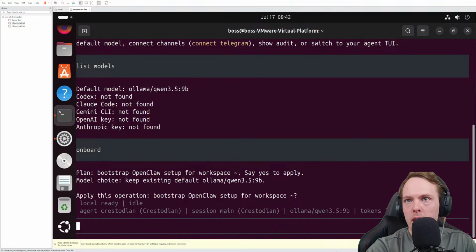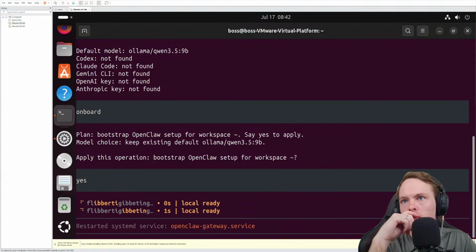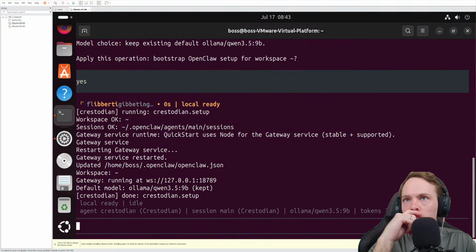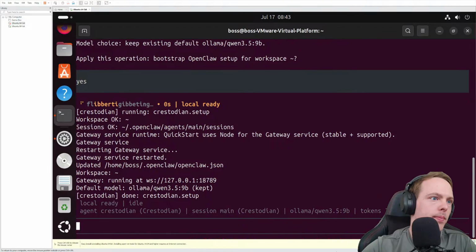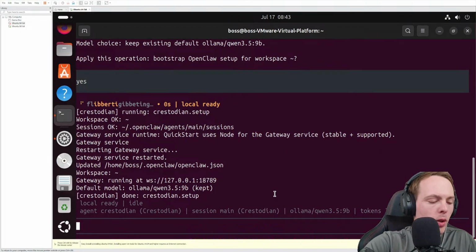Model choice, keep that. Yes. And it looks like it has loaded the model into the GPU.